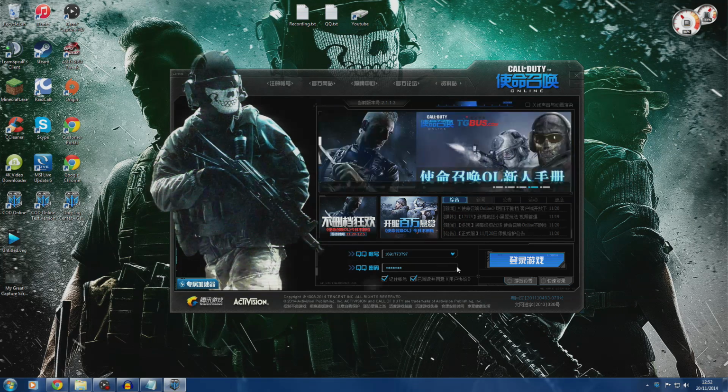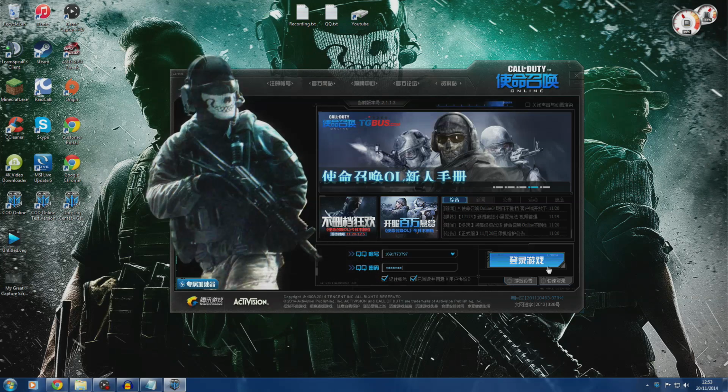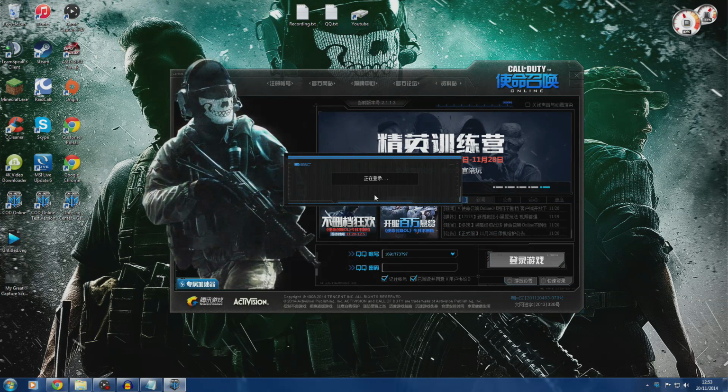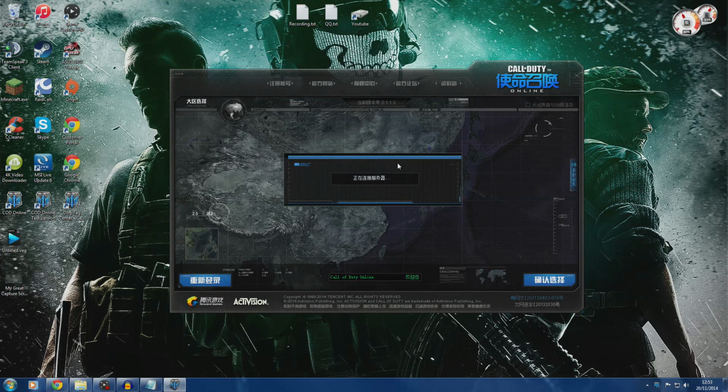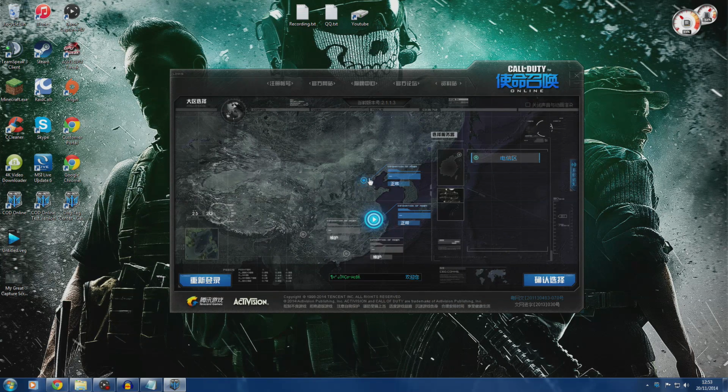Okay, so once you've completed that step or filled in your ID generator, you want to come back to this thing, log in. It'll load for a little bit. You'll no longer get that little box pop up, which is annoying. And you'll be greeted with 2 servers here. Now, if you followed my instruction earlier and clicked on the netcom, then this is going to be the top server here. You need to click on this blue box here and then log in. If you chose telecom, avoiding my instructions, then it's going to be the bottom one here. Doesn't really matter, they're exactly the same. If they're grayed out, then it means the servers are currently down for maintenance. They will be up shortly, but you're just going to have to wait it out. Click the log on button, and it will launch your game.